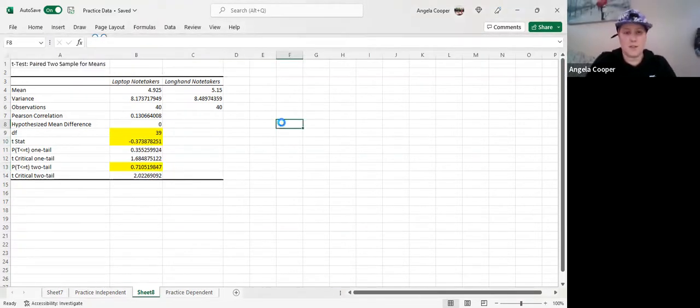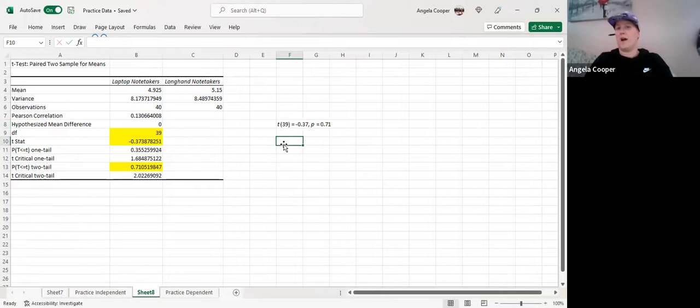That's going to look like t, the degrees of freedom is 39, equals our t-statistic, negative 0.38 when I round it. Oh wait, no, 37, excuse me. My eyes skipped a beat. Comma, italicized and lowercase p for the p-value equals 0.71. And boom, I just properly formatted that. I've just reported my dependent samples t-test results in APA.